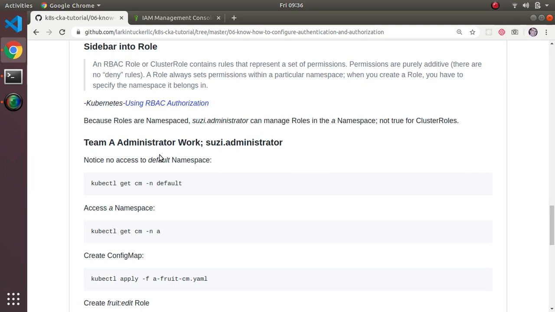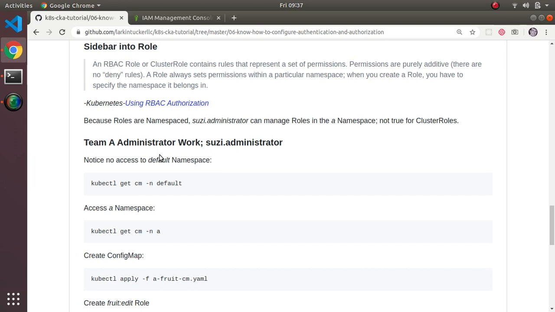Then we used cluster role bindings or role bindings to associate that cluster role either cluster-wide, or, with a role binding, scoped to a namespace. But there's another concept just called role, very similar to a cluster role.